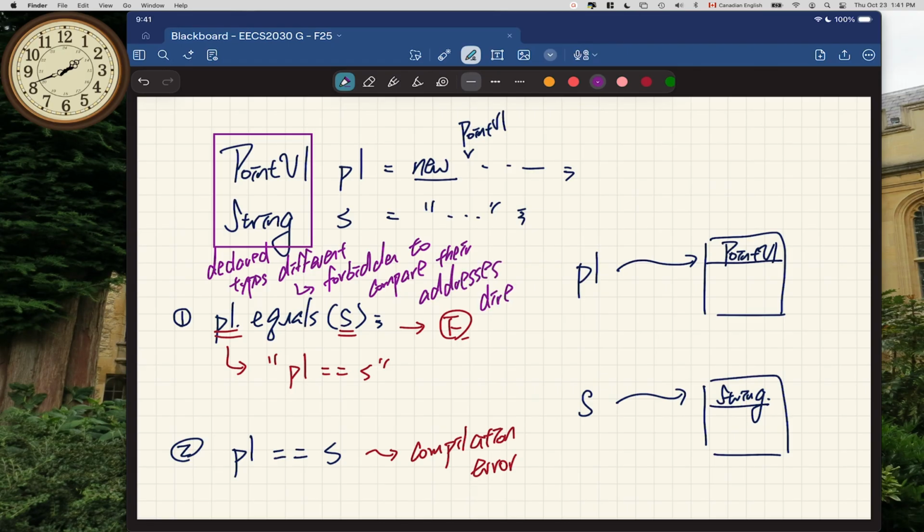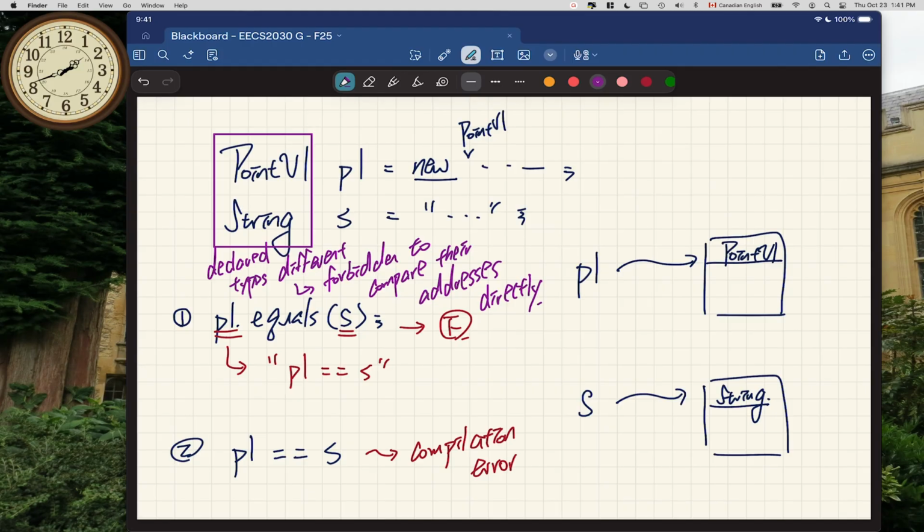What happens if I cast one of them? Let's not worry about casting for now, that's going to complicate the matter. So if you simply have two objects of different declared types, you want to compare their addresses using ==, you just cannot do it. Compilation error.